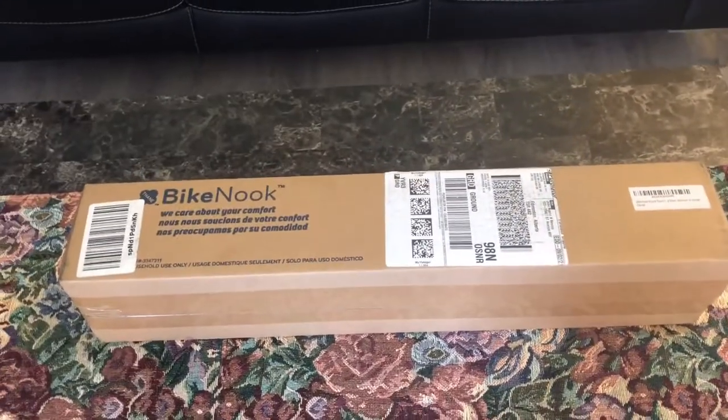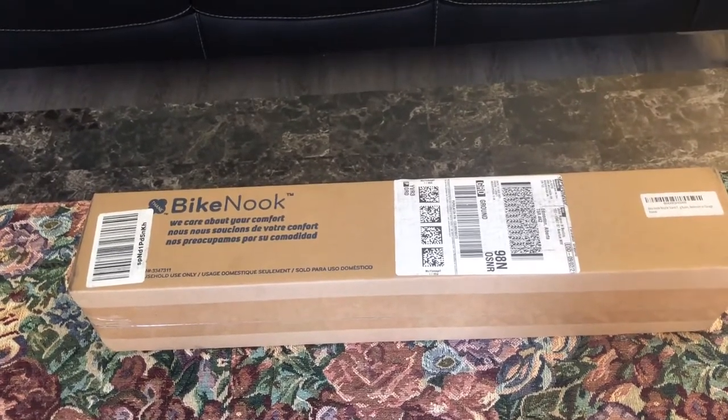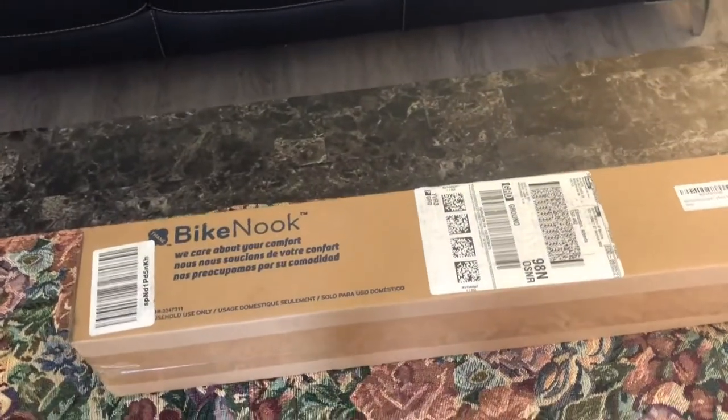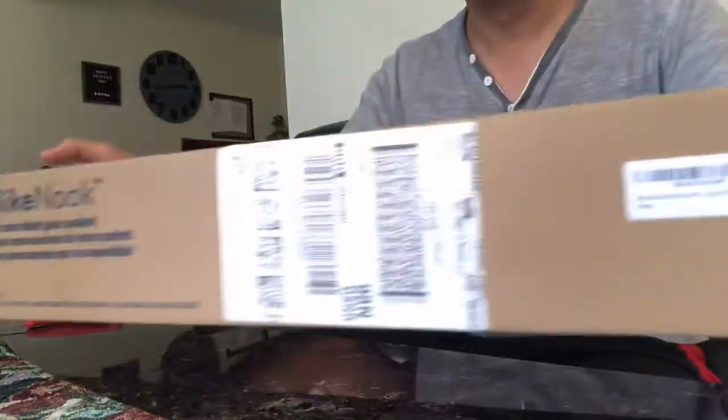I bought this for $59 Canadian dollars and plus tax umabot siya ng 63. So in the Philippines times like 40 pesos. Let's unbox this. Bike rack.